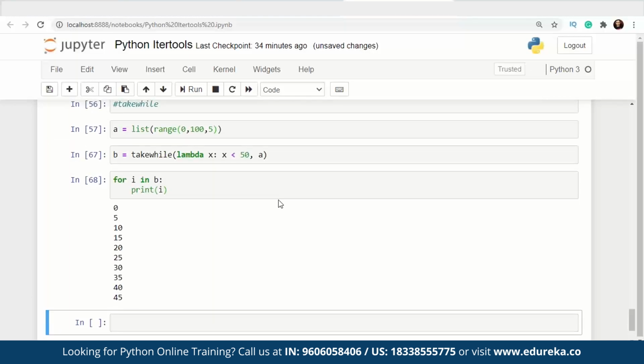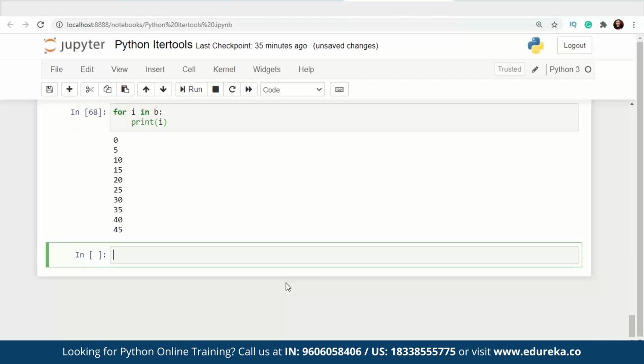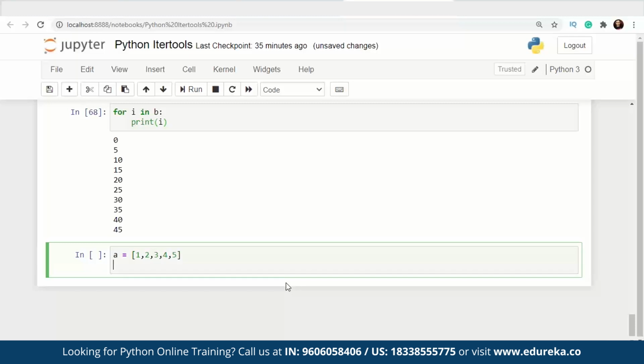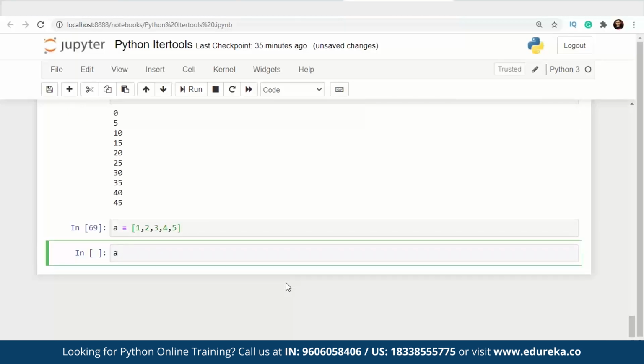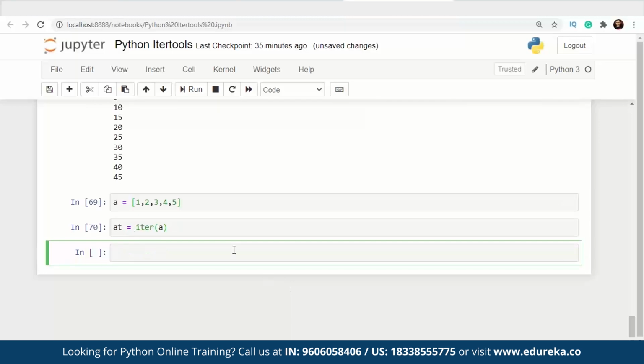It's basically taking values, not dropping them. Now next up we have tee, which basically splits the iterable into a specified number of iterators, and it also takes 2 arguments. But there is one difference, guys. So okay, I'll just make an iterable first, and now I'll have to create an iterator from it, because I'm going to pass only the iterator in my tee function.